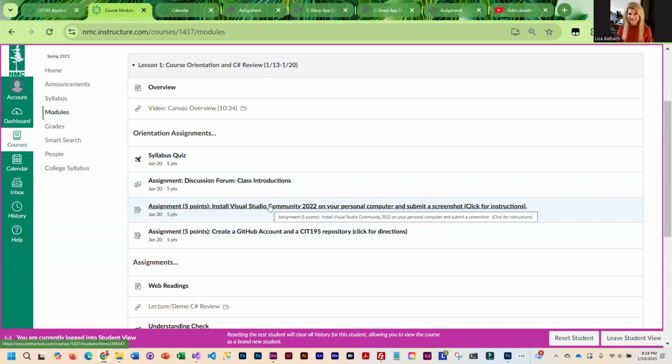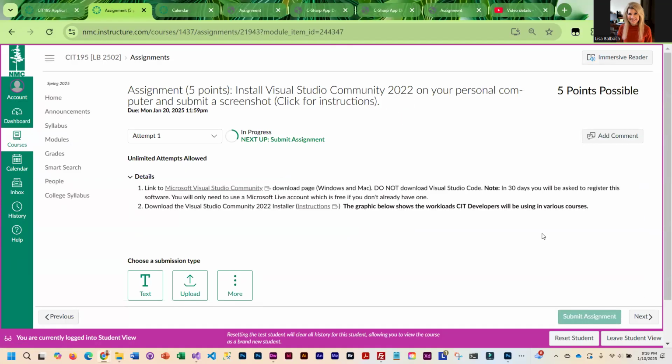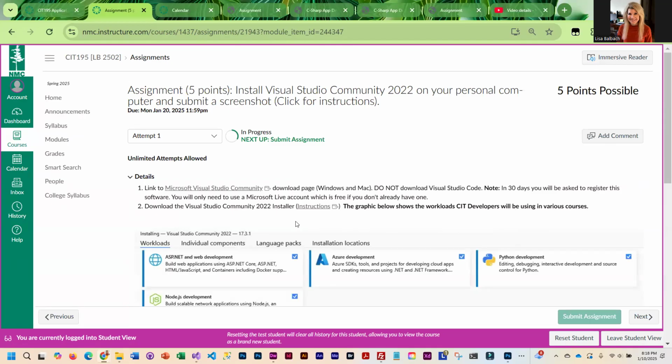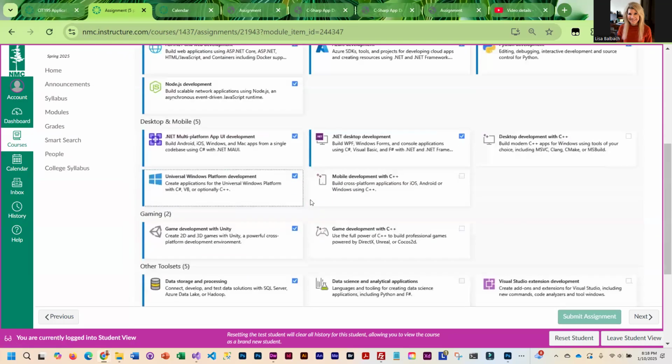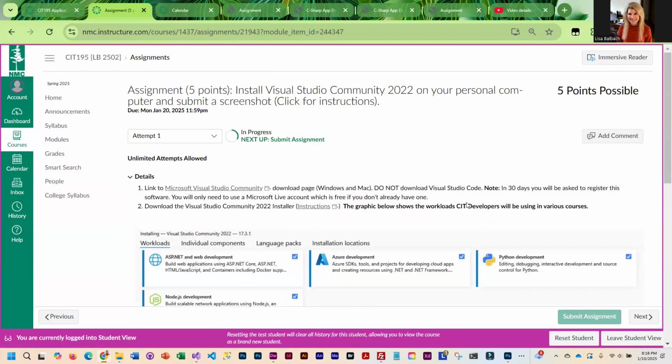And then you want to make sure you've got Visual Studio installed, or if you're a Mac user, you need VS Code. And then you will log in and just do a screenshot. And so there's instructions here. And if you can't remember how to do a screenshot, I think I have links. If you can't remember, let me know because I can give you a link that will show you or tell you how to do it.